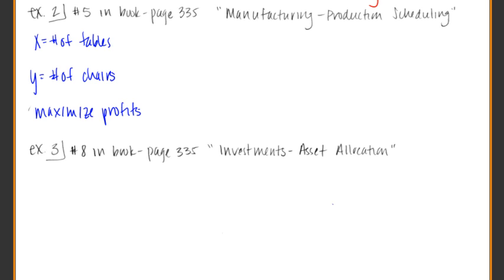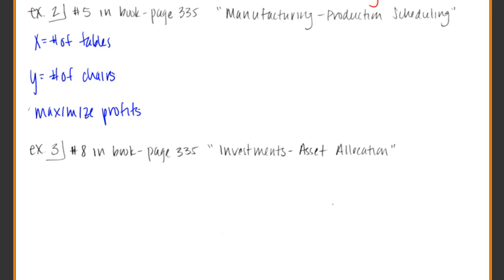Well, with example number 5, it looks like we have a furniture company that wants to manufacture dining tables and chairs. And if you go to the very last sentence, it says how many tables and how many chairs should Winston manufacture in order to maximize its profits. So we'll let x be the number of tables, y the number of chairs, and what we want to do is maximize our profit. So again, we're going to have a profit equation. Everything else is going to be in the form of inequality. So let's read through this.